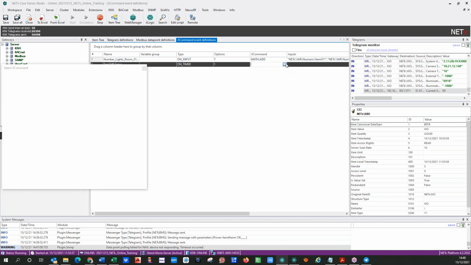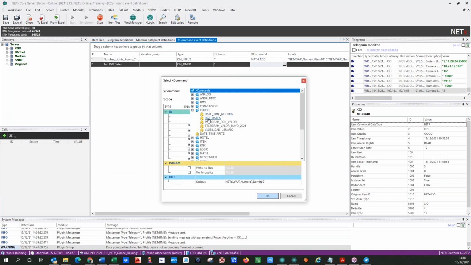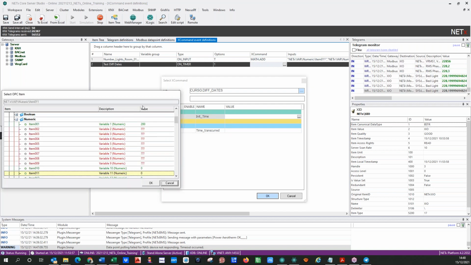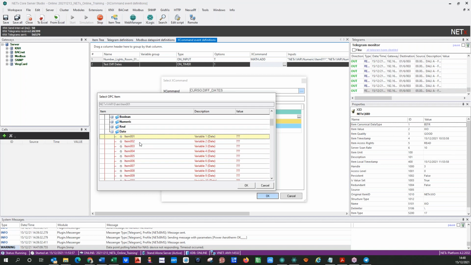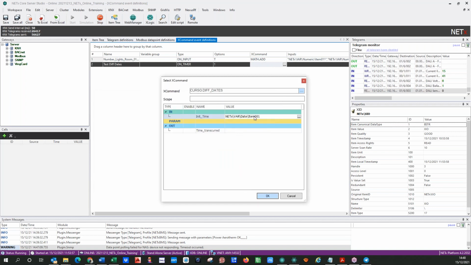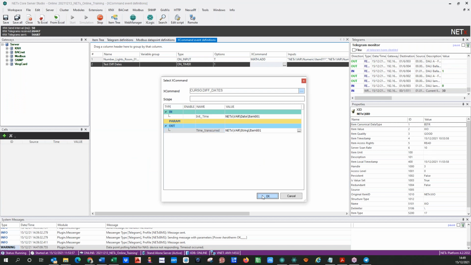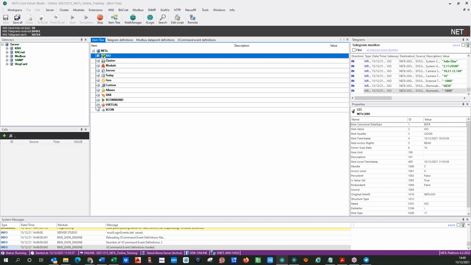And then I have to select my XLogic that is inside Curso, diff dates. Okay, and I will select the initial time. For the initial time, I haven't created any virtual item, whatever, but I have my var gifts 100 date items for free, so I can use, for example, the first one. And the time transcurred is a string. So again, I will use the first string to write the result here, for example. That's it. It's what we can do. I just have to save, and I just have to test.